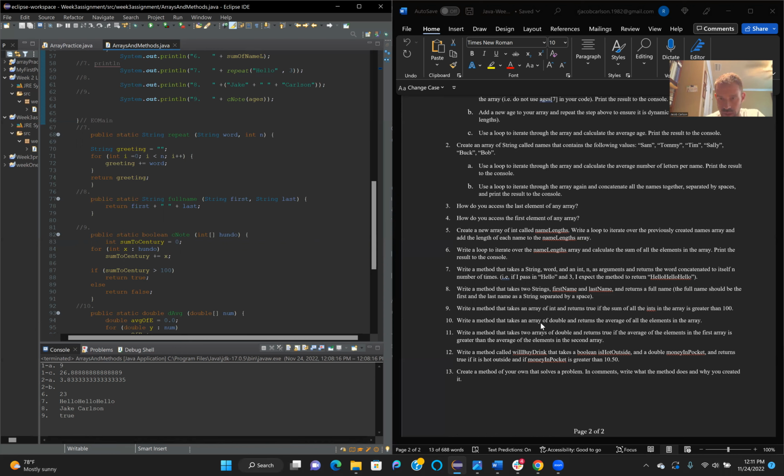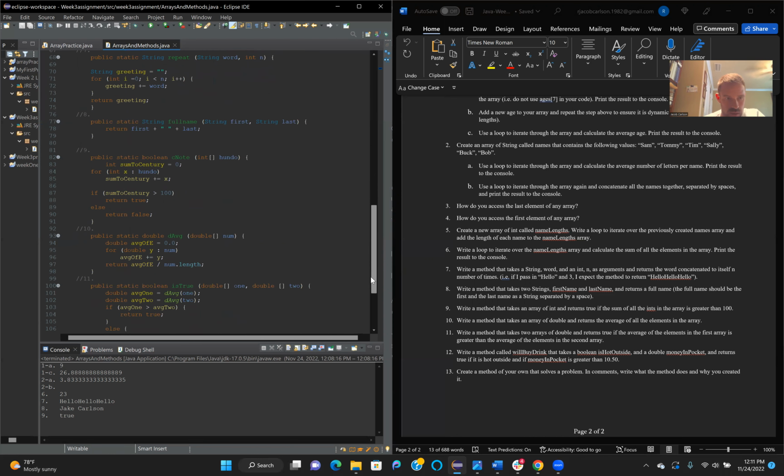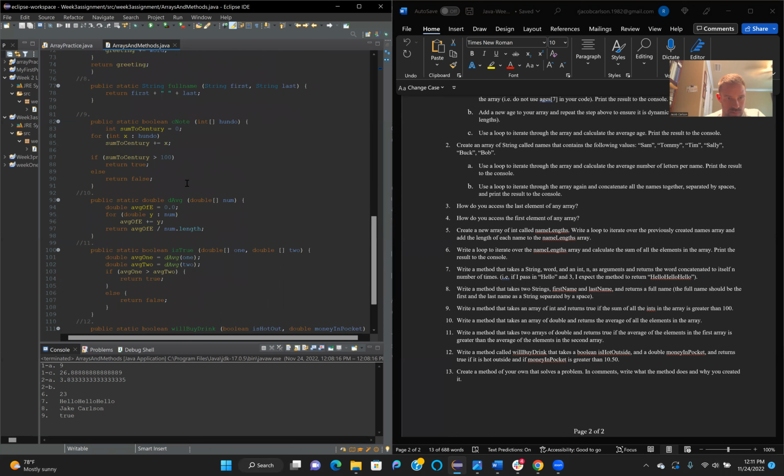10, write a method that takes an array of double and returns the average of all the elements in the array. There's my code for that. Created a method that will return a double, the method named the average.